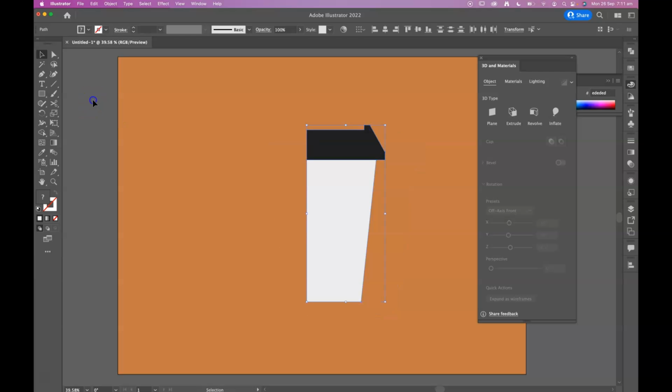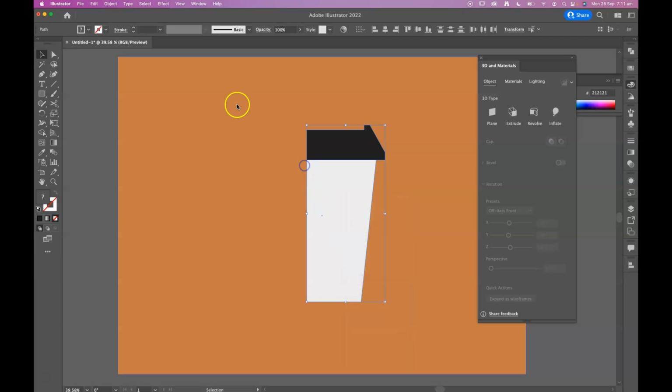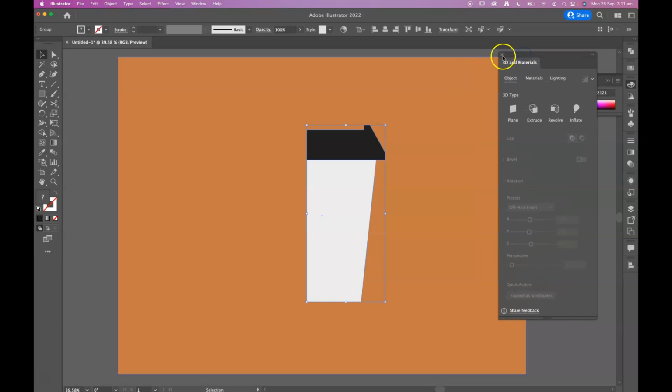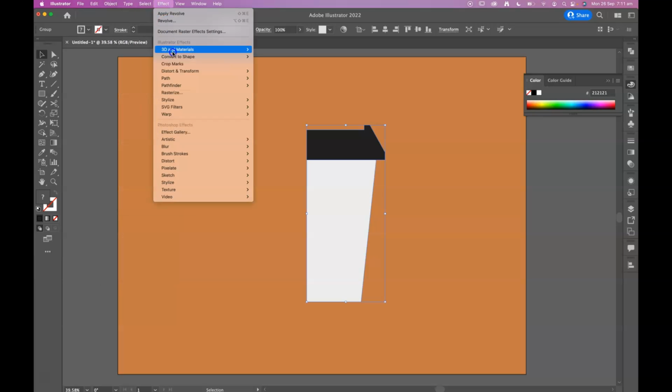We'll just undo that because I remembered that we need to group these two objects together. So Command G. So we've still got the 3D materials tab open. I might just start from scratch there up to our plugins, and then we'll revolve that.